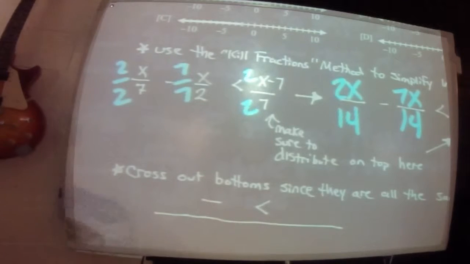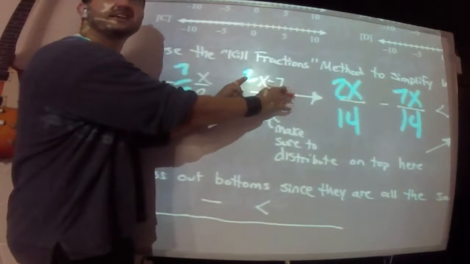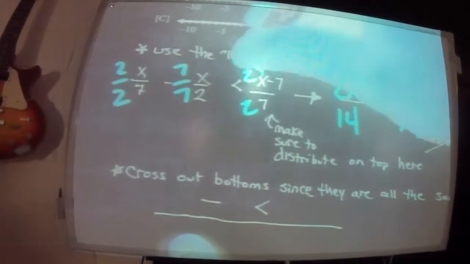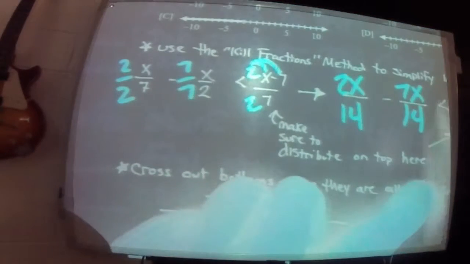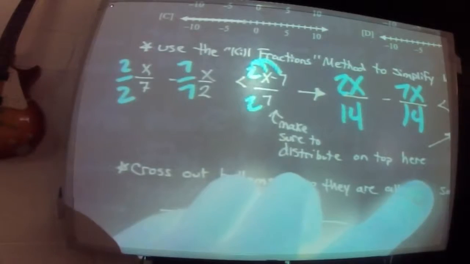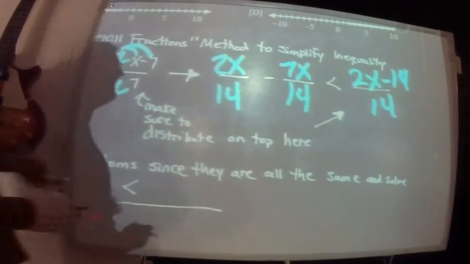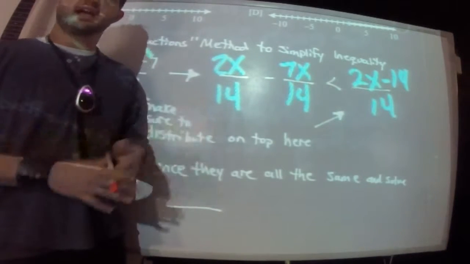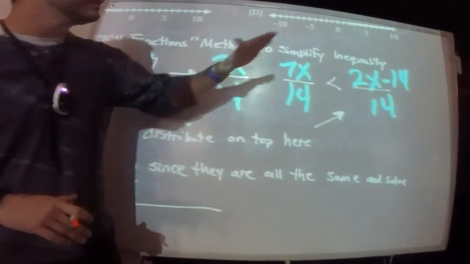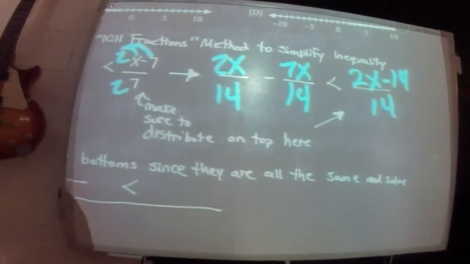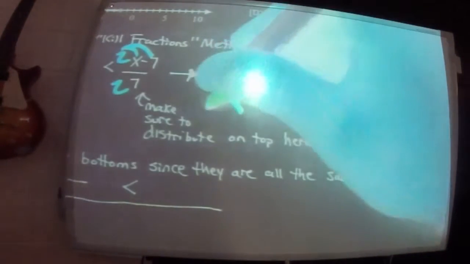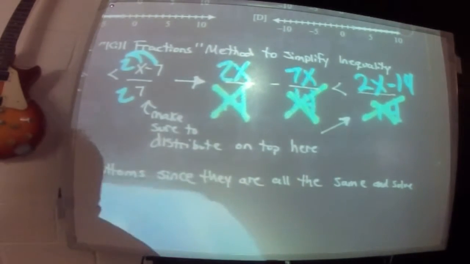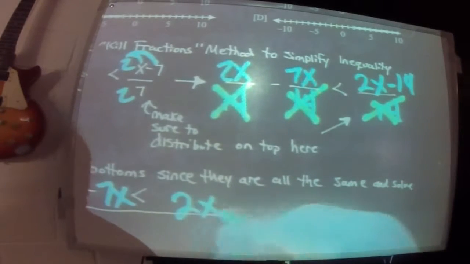On this third piece, on the right side, when you have a 2 and you have 2 pieces up here, it's not just 2x minus 7. It's 2x minus 14. You have 2 things up there, so you have to distribute. Both of them get multiplied by 2. It's 2x minus 14 over 14. At this point, is everything in this inequality a fraction? Yes. Does everything have the same bottom? Yes. So then cross them out. You successfully got all the bottoms to be 14 so that you could cross them out. And now rewrite the problem without fractions: 2x minus 7x is less than 2x minus 14.